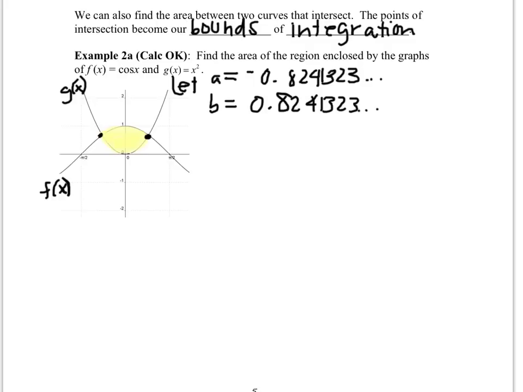Step 3 is asking you to set up the integral. All right, so I'm going to go from A to B. Well, step 3 was to actually do your top function minus your bottom function. I apologize, but we're going to skip that step for right now. The top function, this is the top of the shaded region, and that corresponds to f of x. And the bottom function is g of x.